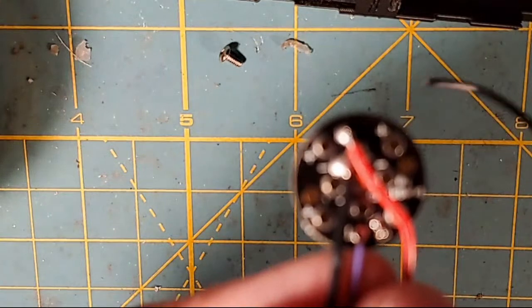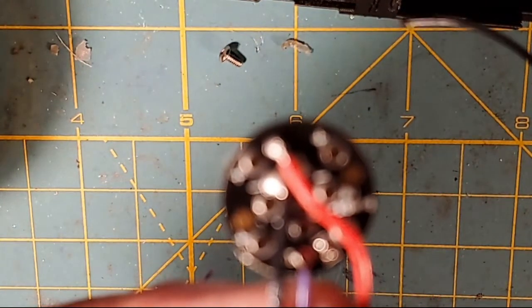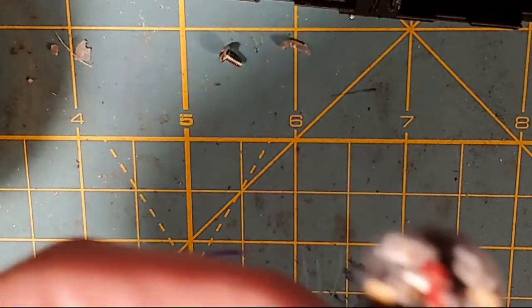Focus. Focus. See, now it went off autofocus. Sometimes I hate this camera. Yeah, it's going to auto lock again. All right, so let's go to settings. Focus. Auto.